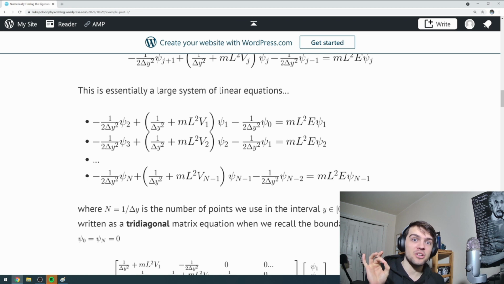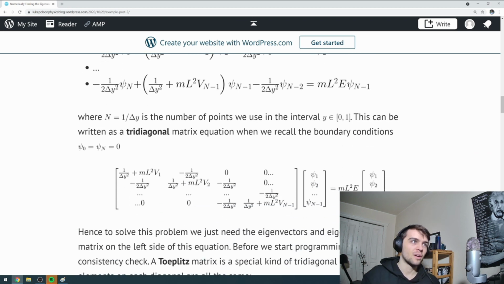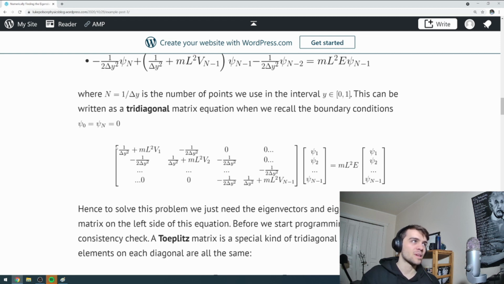But that's where the boundary conditions come in. They tell us that those are equal to 0, so I don't need to consider them, right? Otherwise, I'd have another row here, but it's equal to 0 anyways. So I just need to find psi 1 to psi n minus 1. And then the zeros automatically come packaged with the solution. And then we just plot the other points in the middle.